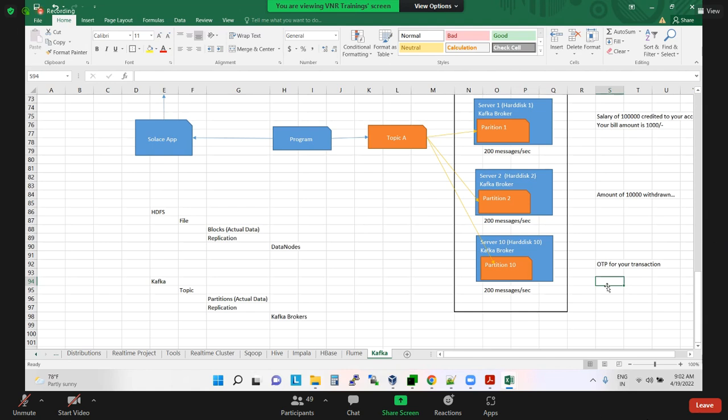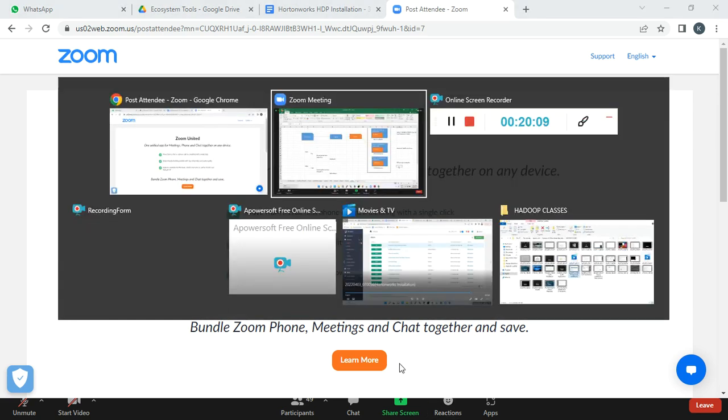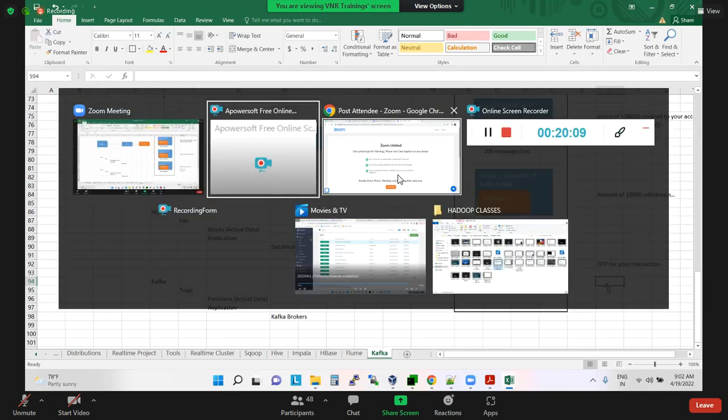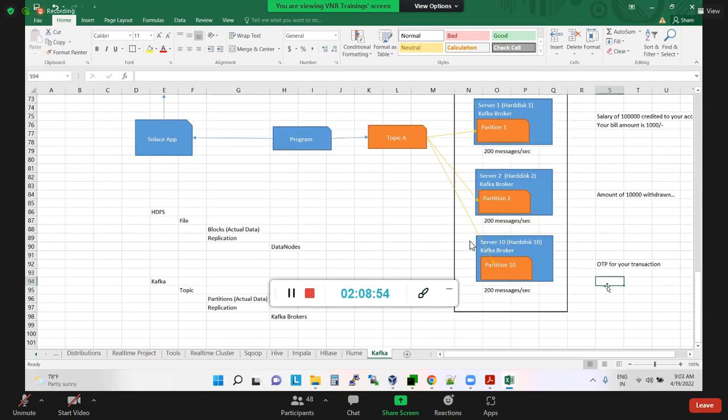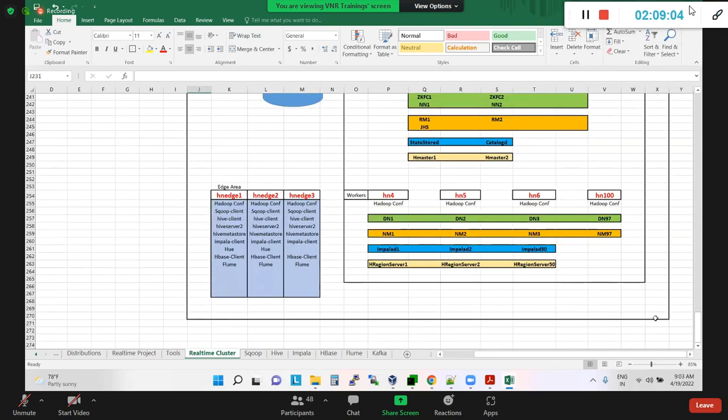Got it, guys? Any questions? Here there is no YARN concept. No YARN. Basically, here we will install a new cluster for Kafka entirely. If you see the real-time cluster setup, where do you install Kafka?